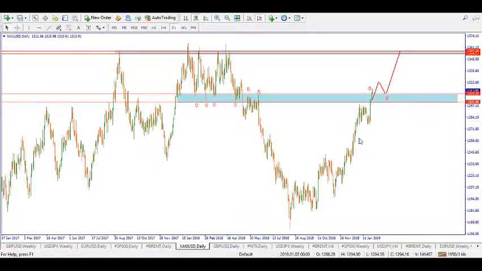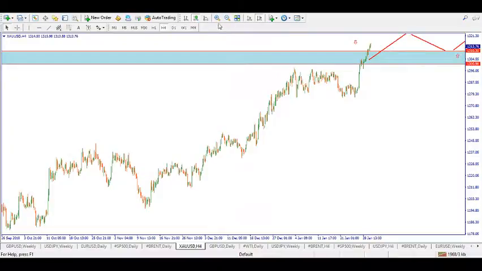I'm going to delete this. Apparently I don't think we'll need it. So the best thing you should be doing now is just wait for price to extend slightly higher, then wait for that retracement, and then wait for a very good buy signal from within this zone up to 1357.28.